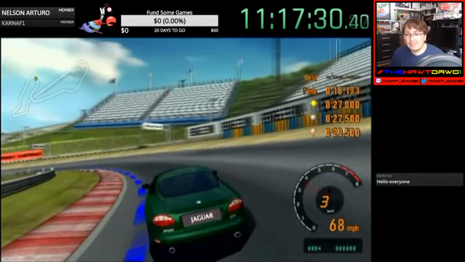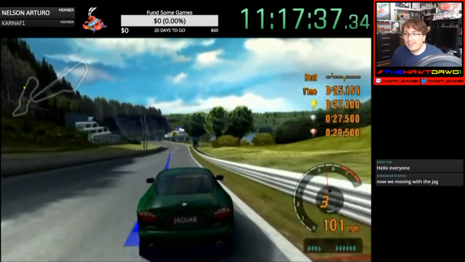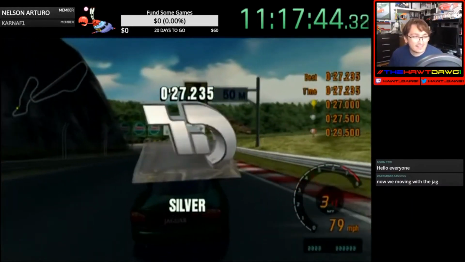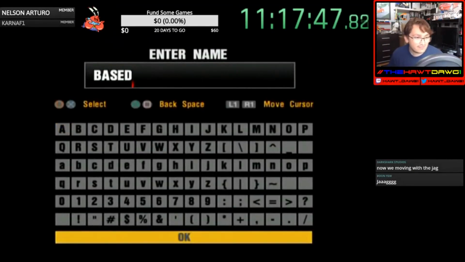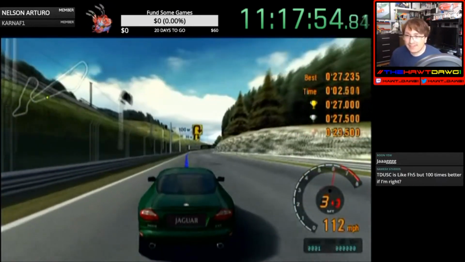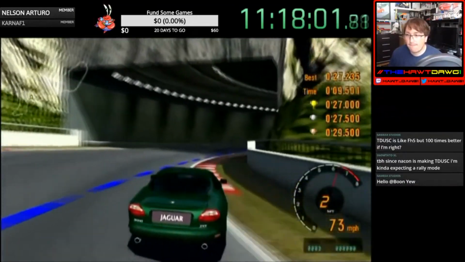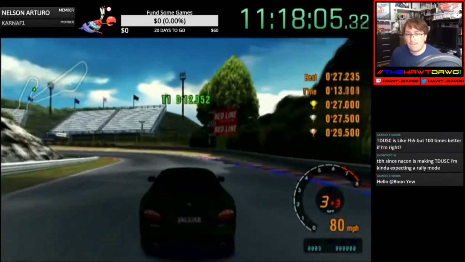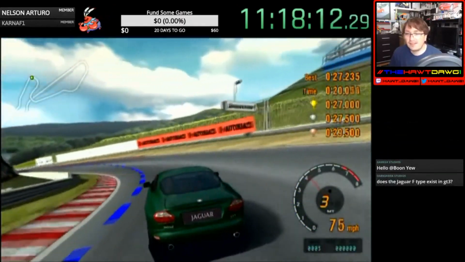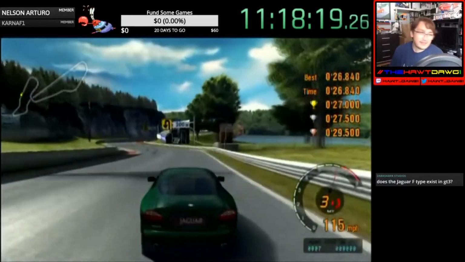So this test is a little awkward because, you know, it's midfield and we're in the XKR, which is not the best car to handle. 526, this is not going to be it. Yeah, silver first try. Back to this. We're in the Jag. Okay. So I think we can manage our gears better. Doing lower third gear. Let's see what that helps. 5, 6. There we go. 2 tries.